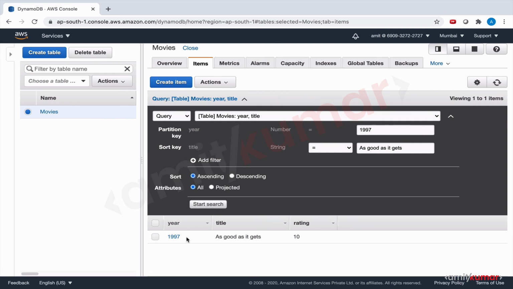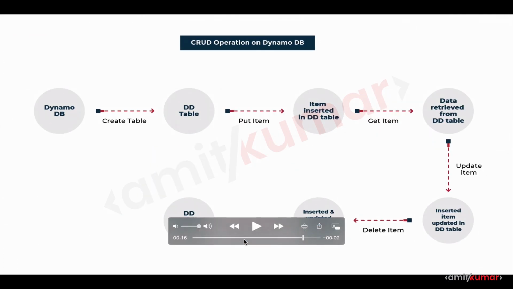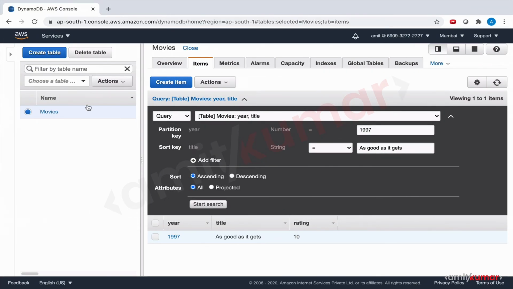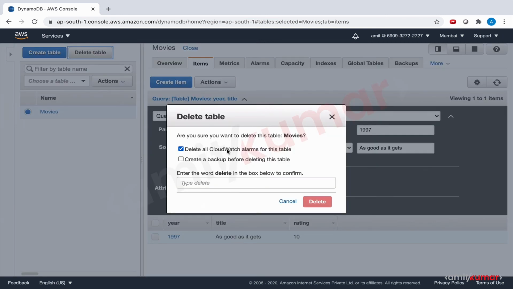Wonderful. Start search. There you go. This is where the sort key is so important. So we have done all these. Yep. Only delete table is left. So let us delete the table. No, we don't need a backup.